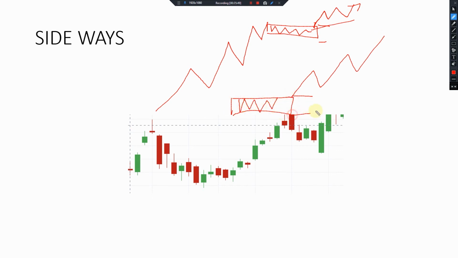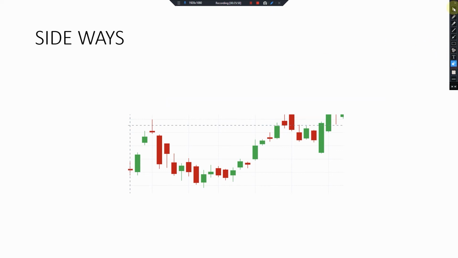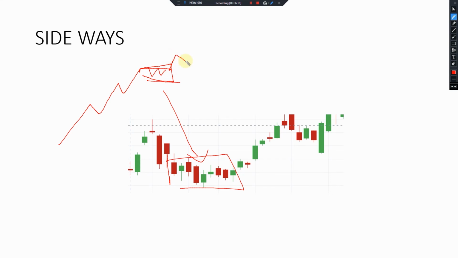So whenever the market makes another up move, it always consolidates in a given range. It's called the consolidation phase or contraction phase. You can use any word. Just know that whenever a market moves up or down, it gives an up move, then it consolidates in a period like this. Once the price breaks from this region, either up or down, if there were more buyers, the range will break and the price will start moving up. Then it will make another phase. Whether the price breaks down or up, it depends.